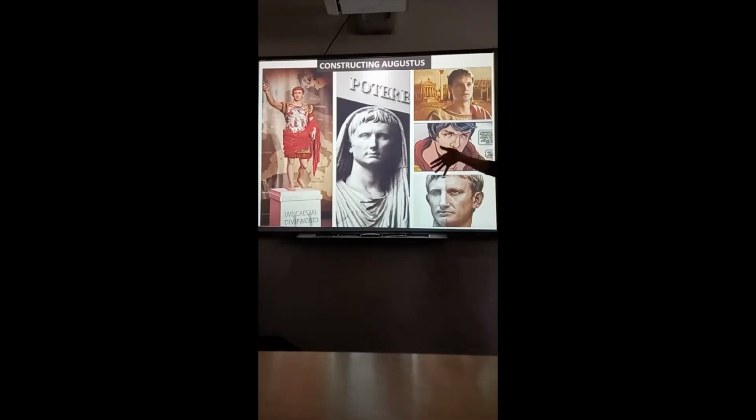The middle image, though, has him in quite a different guise, different dress, a different persona. The full image of it is him wearing a toga with the hood of the toga up, or with the fold of it over his head. And that is instantaneously a way of identifying someone as a priest or in a religious role. And Augustus held all the priesthoods you could possibly hold, including being Pontifex Maximus, head of Roman state religion.